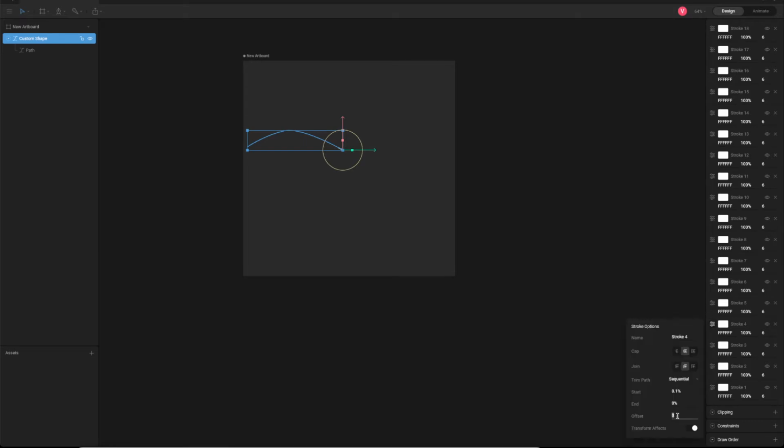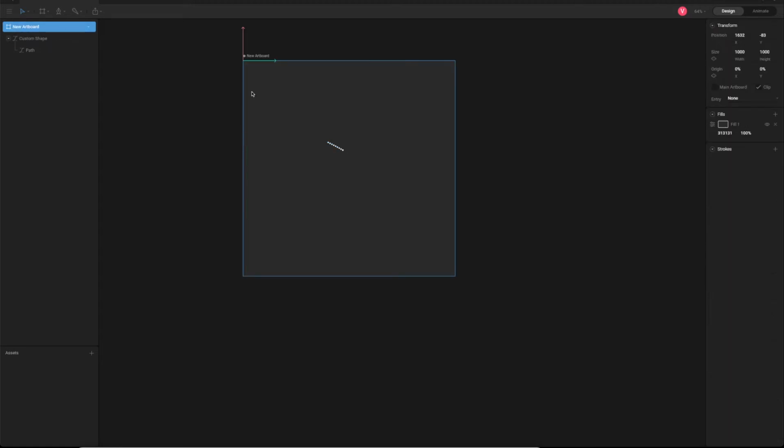We are going to give it a difference of 2: 8, 10, 12, 14, and at last 16. Now if I deselect it, you can see these 8 dots are created right now.